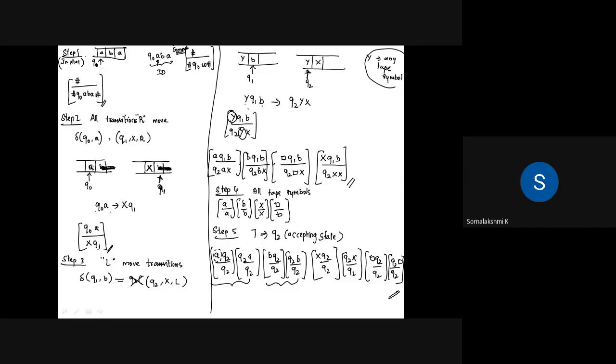Only steps 2 and 3 are a bit difficult. Others you're going to create dominoes directly. So what are we doing? We are trying to convert a Turing machine acceptance problem to a post correspondence problem. Again, step 6 also is very easy. Hard code it directly. Nothing to think about.